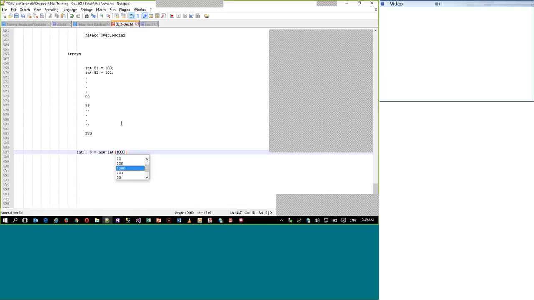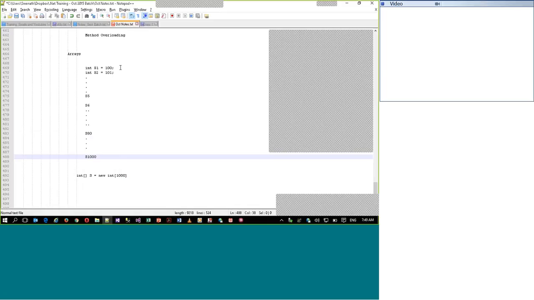Now you can see, when management asks for 1,000, maybe you thought of creating 1,000 integers. Each integer is of 4 bytes. When you sum up all the integer values, it will come to 4,000 bytes for sure. The same size is here.